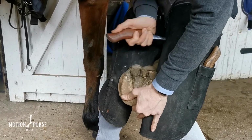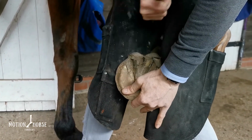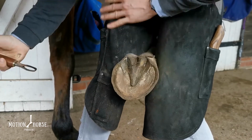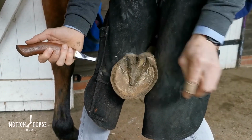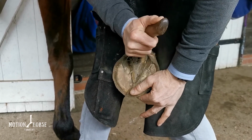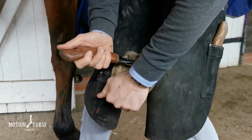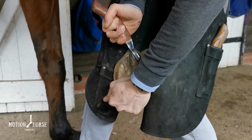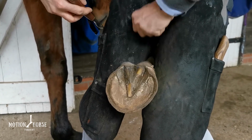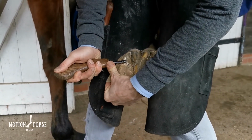So I'm just going to remove these little flaps of loose frog. Just a light trim of the frog. Remove any loose material. Okay, clean these bars. I'm not cutting these out, I'm just straightening them up.